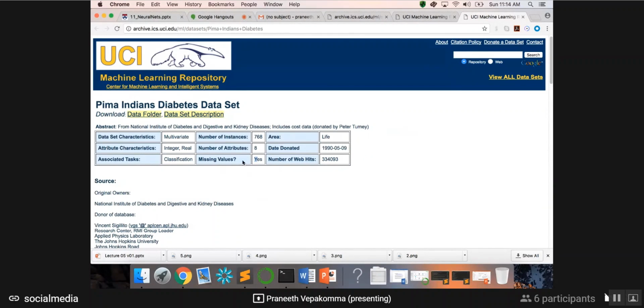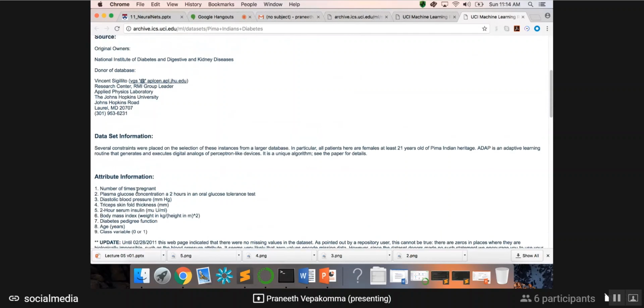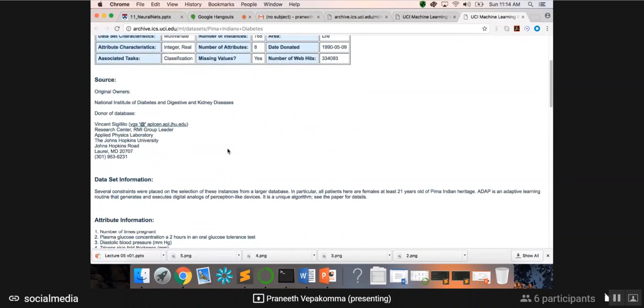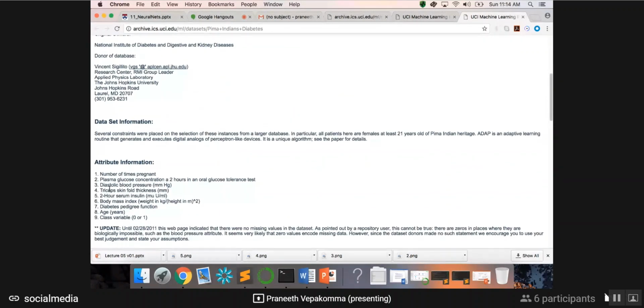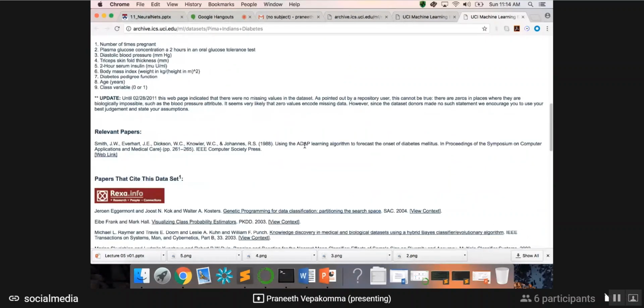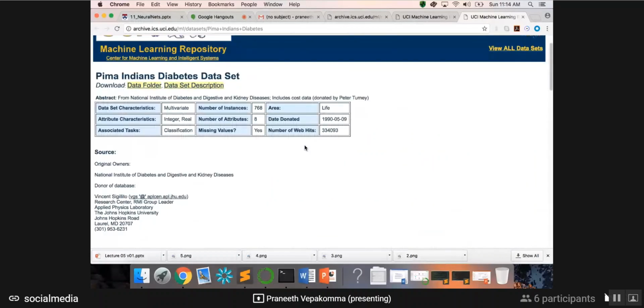It has missing values, classification. It doesn't have categorical variables. I thought it had that as well. No, I don't think it has categorical. Okay. Interesting. Okay, and then there is also the option to create a categorical variable out of this if we bin something into two groups. But let's not do that in the first pass. Okay. You know what? I would recommend this data set. It's a very well studied data set. Sure.